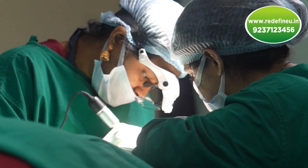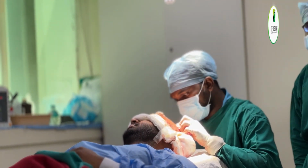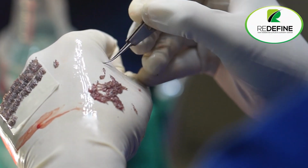Apart from that, in terms of anesthesia, we have painless anesthesia techniques available now, because pain is one of the most common reasons people are scared of transplant. With vibrational devices and certain medication, and sometimes even nitrous oxide as a supplement, you can sleep peacefully, or you can be awake, but the pain sensation goes down significantly. You'll have a lot of numbness and a very smooth, painless experience with the transplant.